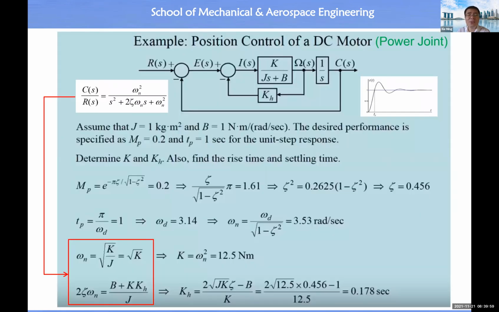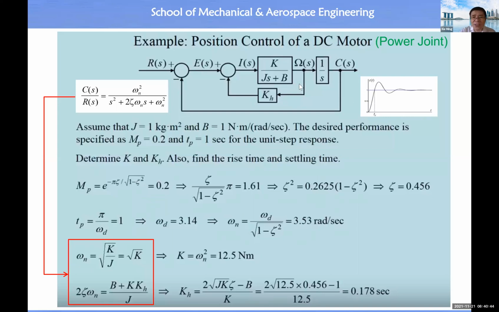Now I'm going to show you a practical example in industry. In lecture 1 of module 4, you have an example similar to this one. This is position control of a DC motor. You know this is the transfer function of a DC motor between velocity as output and torque as input, because the torque is proportional to current. This is why I put the I here. This is equivalent because the torque equals K times I. So that K, you can absorb inside this big K.